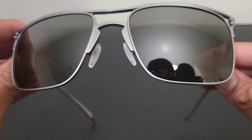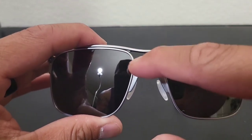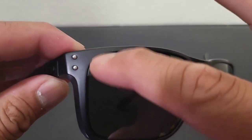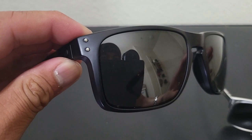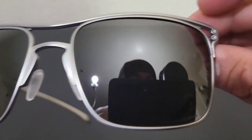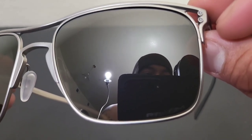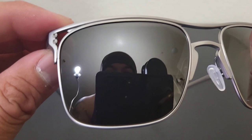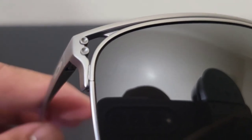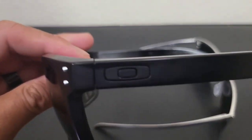Here are the lenses and the two-bridge system — one bridge here and one here. Instead of a closed portion with a rivet, it's open on this one. Man, it looks nice in person. I wore this, looked at myself in the mirror, and was like — the shades look good. Instead of rivets, check out how they look. And no more big Oakley logo on the side.